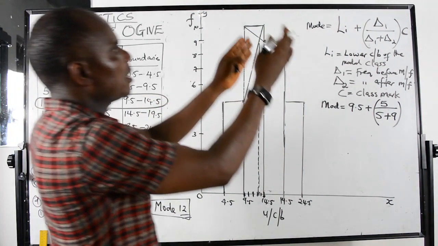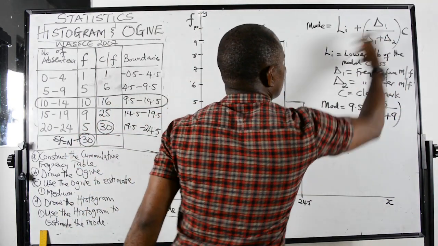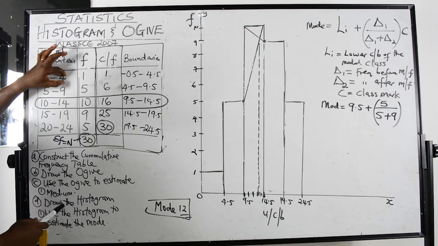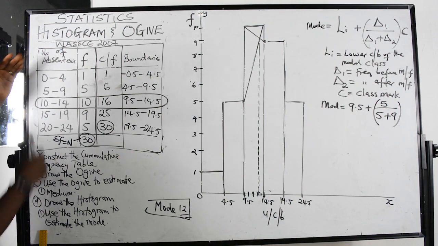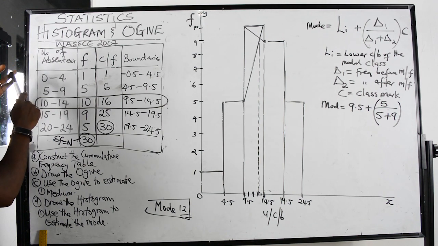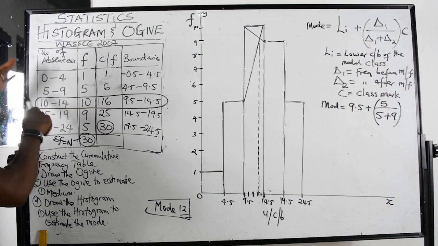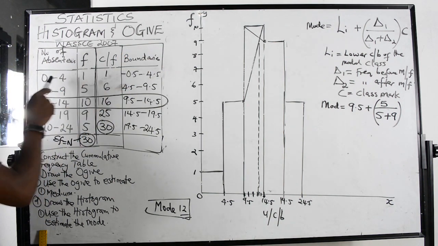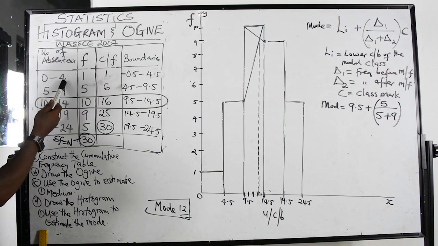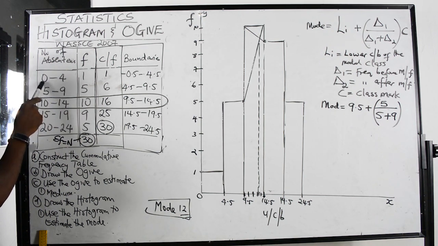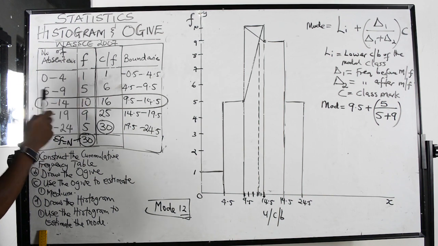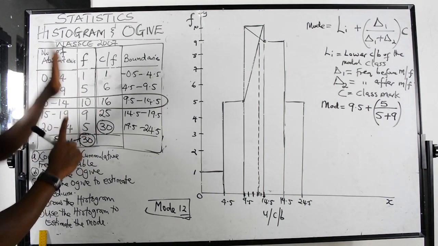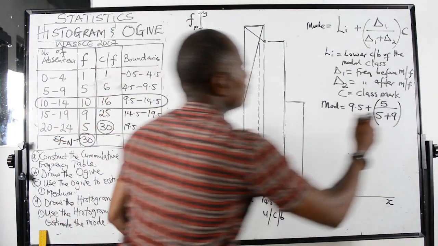Now I'm coming for the class interval, which is called the class mark. So I come check the class mark. I start from this number, I end on that number. So it is a 0, there is a 1, there is a 2, there is a 3, and there is a 4. So there are 5 numbers there. The interval C is 5, not 4. It's not the difference between this number and this number. No, it is starting from this number to this number. So there are 5 numbers. If you can count on your fingers, 0, 1, 2, 3, 4. 5 numbers. So the class mark is 5.